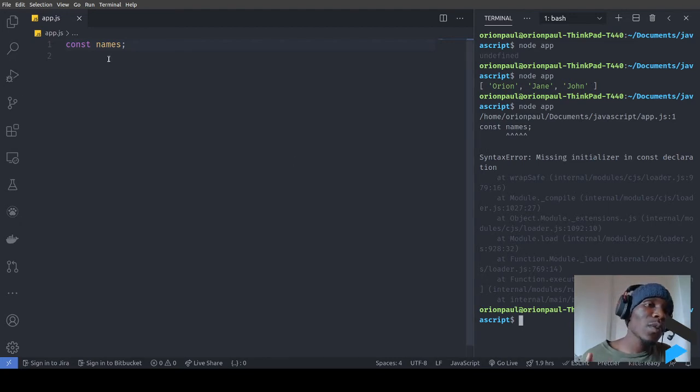So which means we cannot create a constant variable and fail to give it a value we want to put inside that constant variable. Why do we use constant variables, and why do we want them? That's the thing I want to show you.